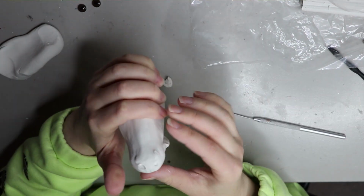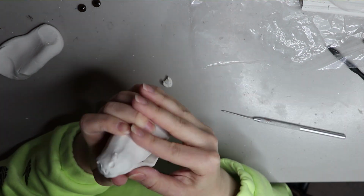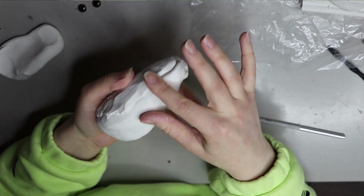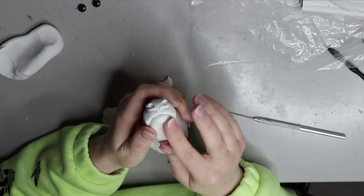So once I've got that basic shape and I'm happy with it, I can then add that mouth area like I said before, and it's basically just a rough shape of a mouth, and then I can start sculpting all the details once I'm happy with the way that looks too.